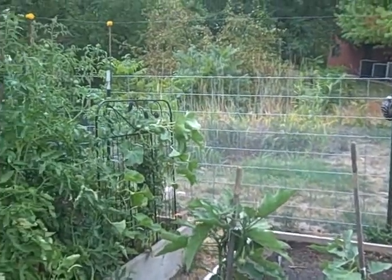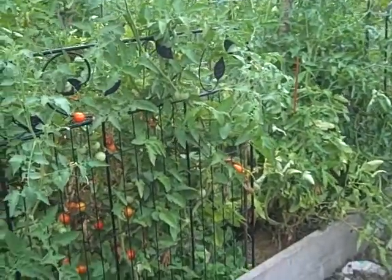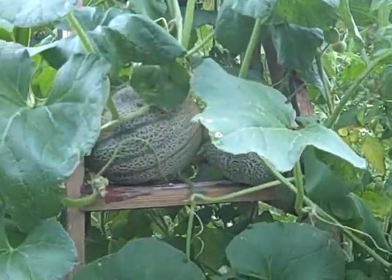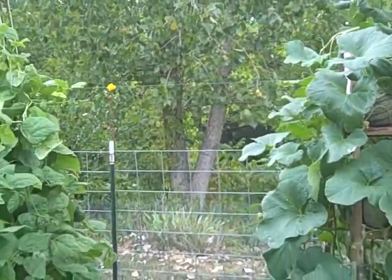Here's the third bed, lots of tomatoes and cantaloupe sitting up there on the ladder. And here are my pole beans.